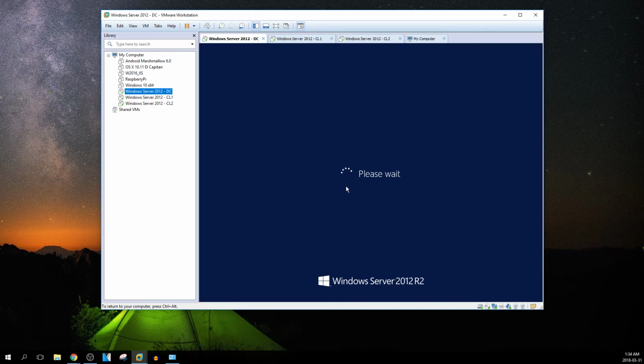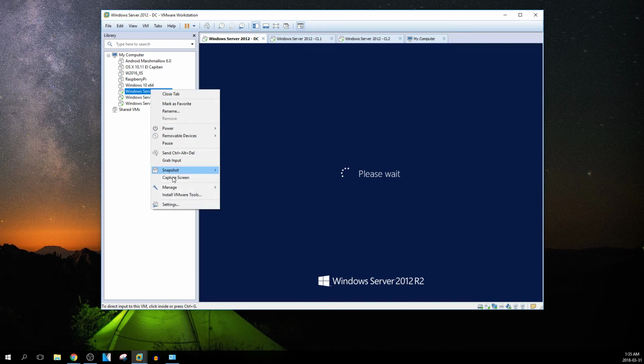Be nicer if Microsoft would put a counter here, let you know how long it's actually going to take. I've seen servers after Windows updates recently sit and sit for like 15-20 minutes, and then finally it tells you it's got 50%, 60%. Just the way it patches, I guess. It does take a few minutes for this server to come up.